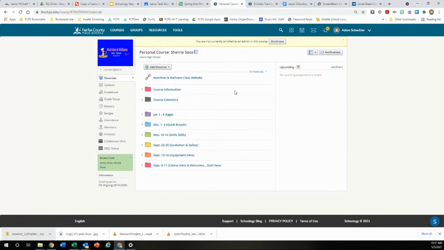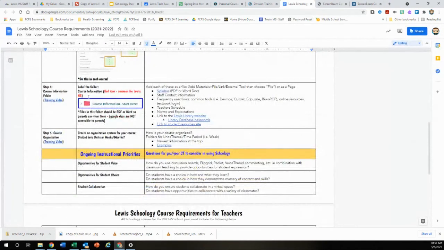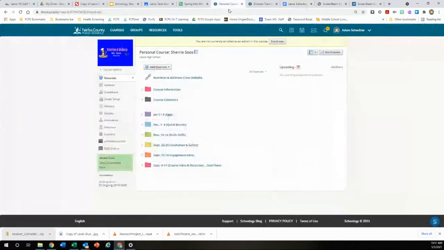And again, we're still waiting to see. I've been in meetings before where they seem to hint that there's going to be an FCPS course structure that they're thinking of implementing countywide. I just don't know. But for us, we just want to get everybody into the habit of having a few common things in all of your classes. So the course information folder and setting up your most recent stuff up top are likely to be the two non-negotiables here. Okay. So how do we do that?